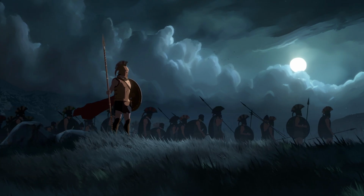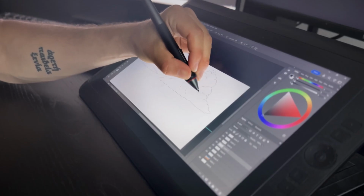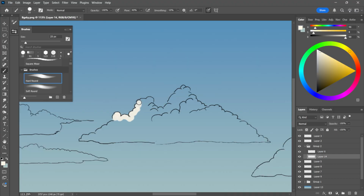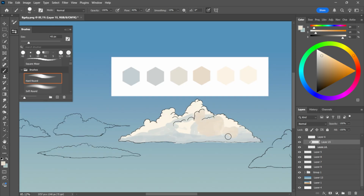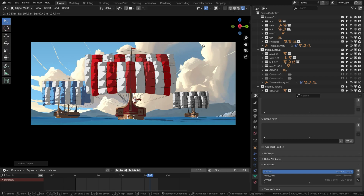Next up, clouds. They're one of the most important parts of the atmosphere in my shots. Almost all of them are 2D, hand-painted in Photoshop and then layered in Blender. They give my shots that dreamy, painterly quality that I love so much.